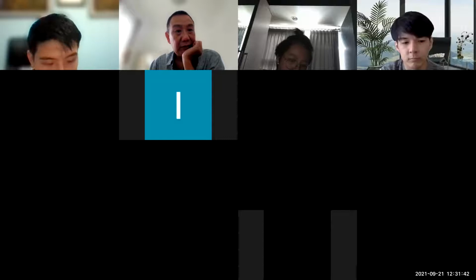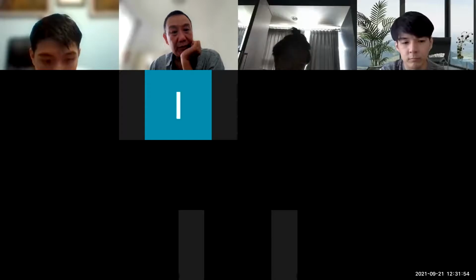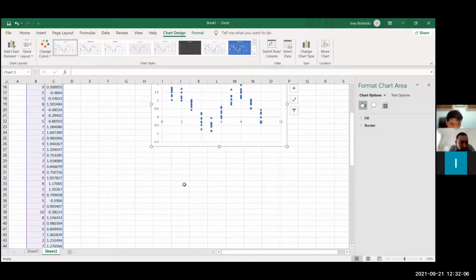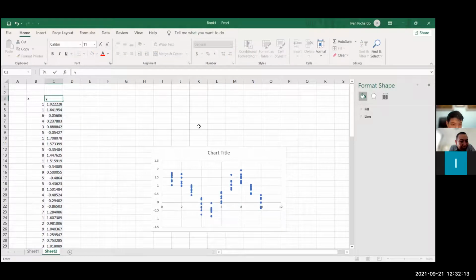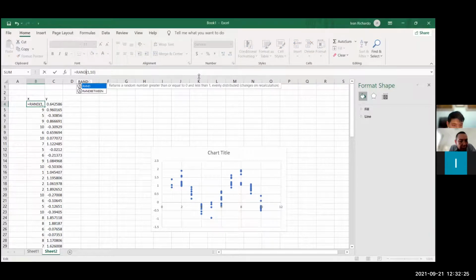Okay. Can you share your screen if you have done? I can share. Let me just. What is this X? I don't know why it's like this. Sorry? Can I see the X? Oh, you put random bit name. Okay. And it's random, normally random, yeah. And what is your Y? Wait, let me show you. Okay, the sine X and M plus random.